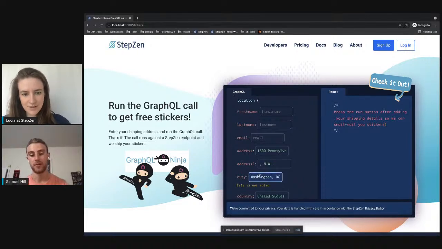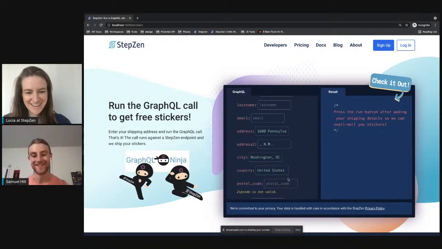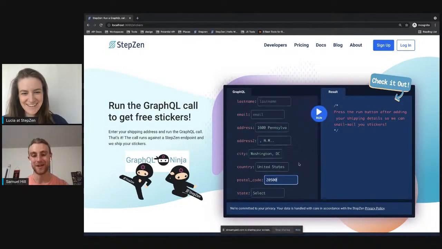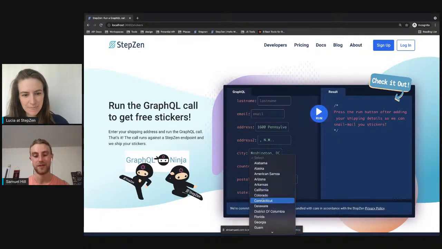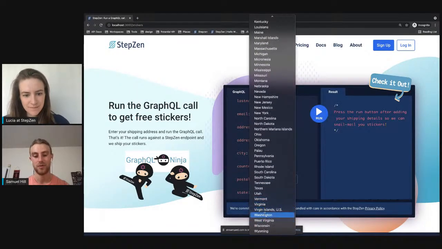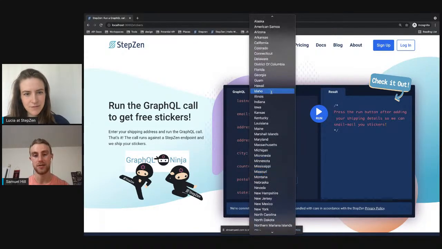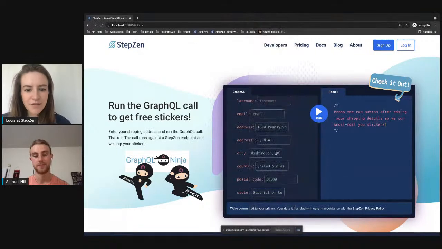So Washington, DC. I like how we had to pick the one state that is technically a city, so we'll add a little challenge to it. 20550 for the ZIP, then the city, and then we have state. Washington, D.C. Is it D.C.? Oh, the District of Columbia. Cool. So city is going to be Washington, D.C.